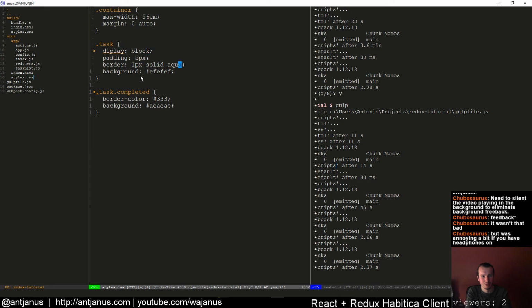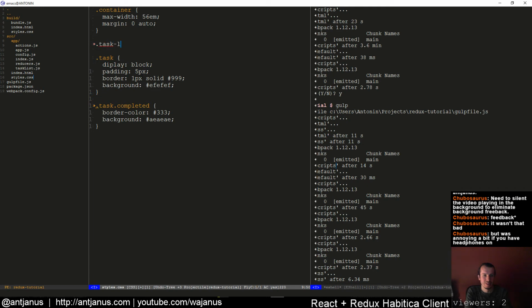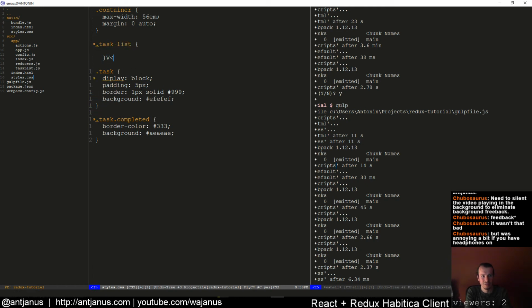This aqua is a horrible color, so we're going to do a 9 as the border color. That should be nicer. And let's do that task list. It's going to be our task list, and it's going to be list style type none. Okay, that should be a little bit better.